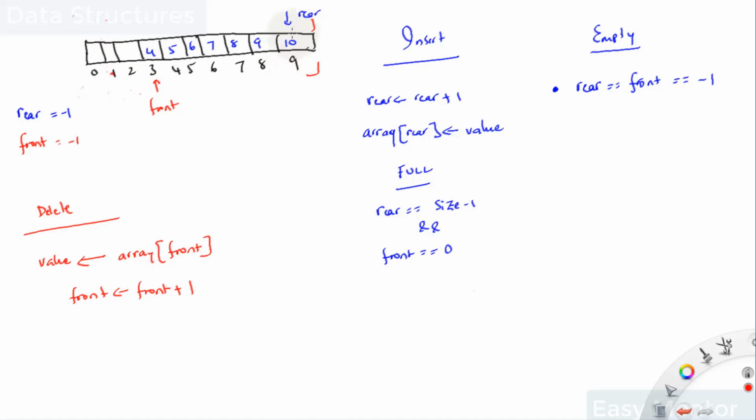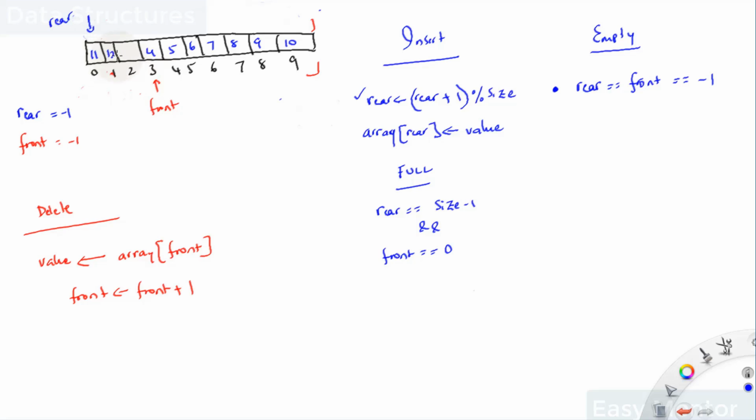So what you can do is circle back your rear to the front of the array, and that is achieved by (rear + 1) % size. So in this case your rear is 9, plus 1 is 10, and 10 % 10 is 0, which would circle your rear back to 0 to insert any new element. So let's say we have inserted a new element to the queue, say 11, and your rear now points to the 0th index. So we modified this condition to make sure that your array now becomes a circular array, or your queue becomes a circular queue, so that indexes that fall off the range of the array circle back to take advantage of the empty spots that are created by deleting elements in the interim.